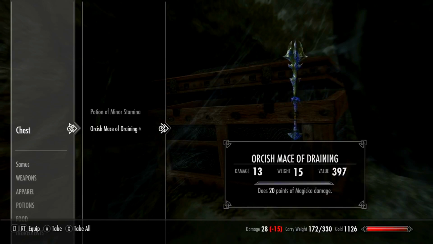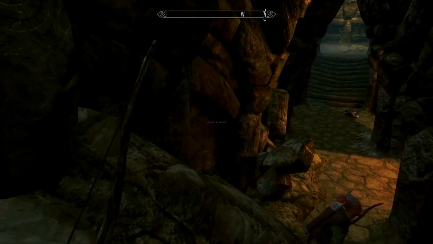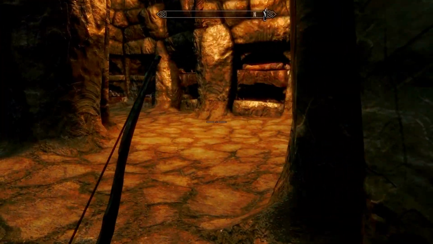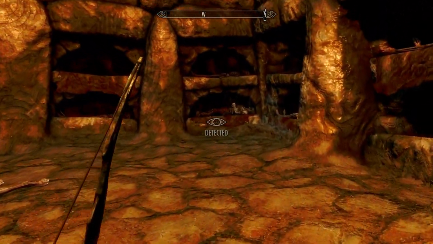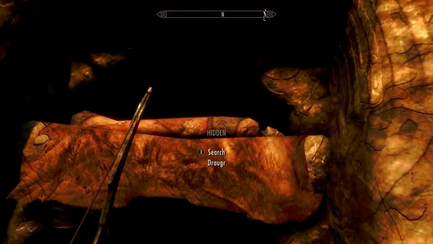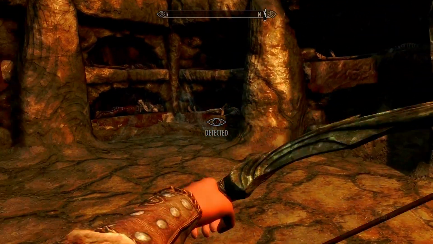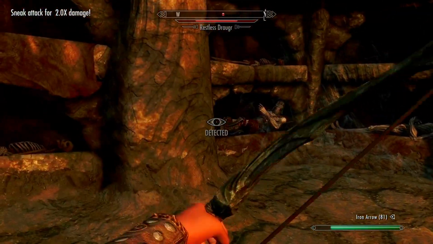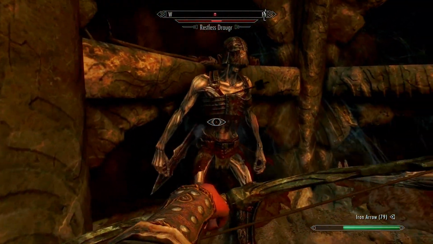Check that out, guys. Something with an enchantment on it. So I'm going to disenchant that, and that'll also help me with my enchanting skill. So everything I find throughout Skyrim that is enchanted, even if I don't want it, I'm going to grab it anyway for the specific purpose of disenchantment. Oh wow, he did not die in one hit. He's a tougher one.